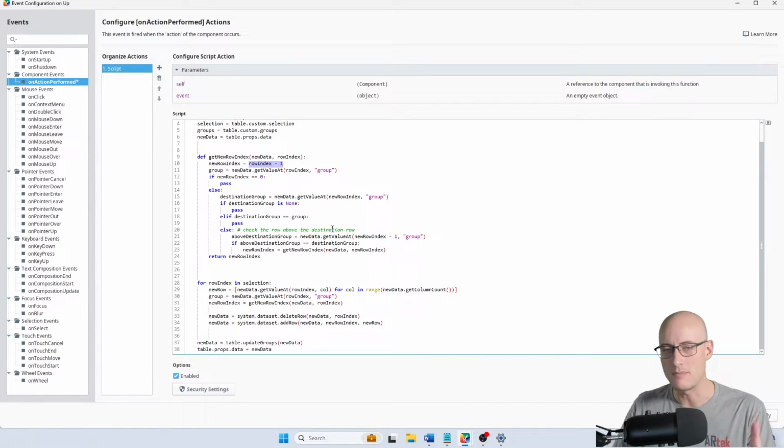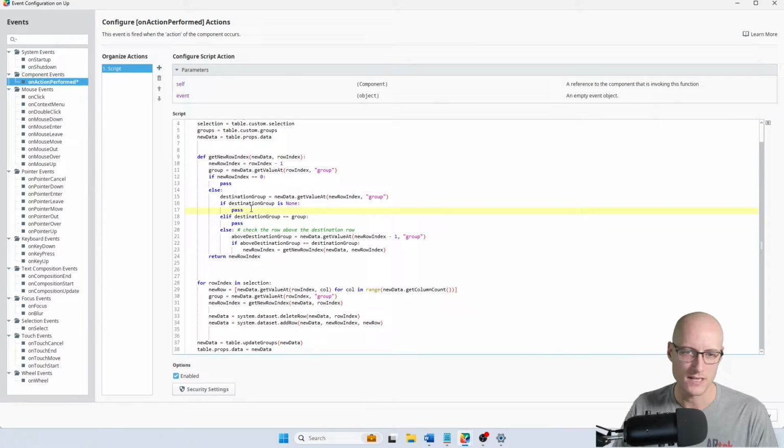Since we're moving it up in the table rows, we've got to move the index down. Now we have our current row's group. And so if my new row index is 0, pass, else, check my destination row's group.